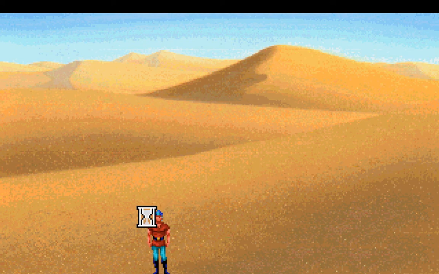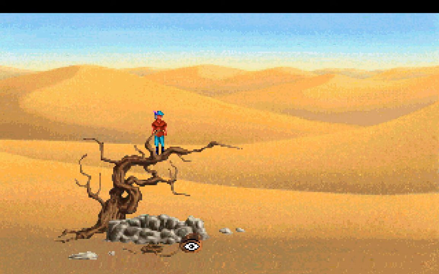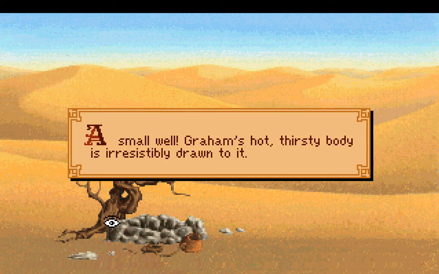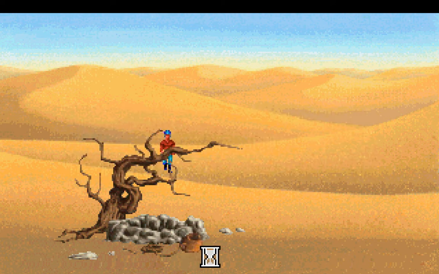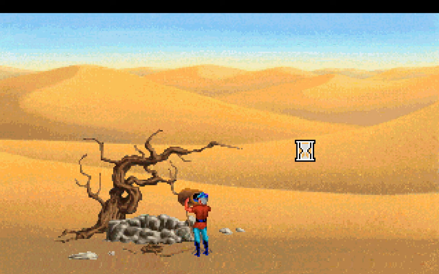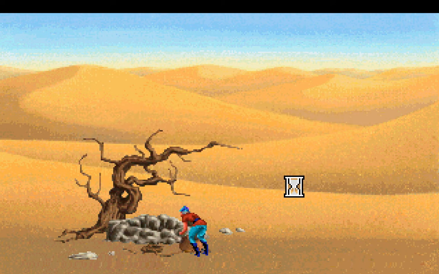There we go. The hot sun and choking sands are taking their toll on Graham. He must drink soon. A rope and water basket sit near a small well. It's actually animated. It's going all the way down. And he's pulling it back up. Nectar of the gods!